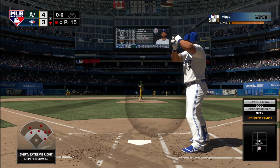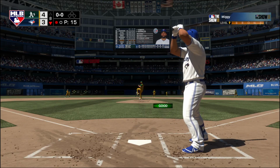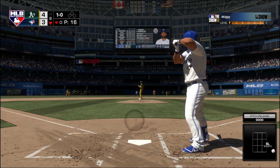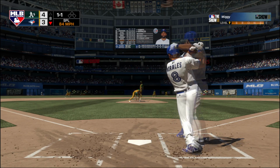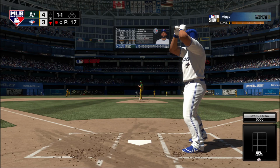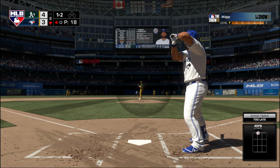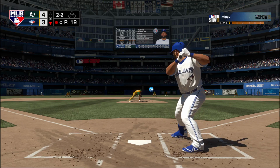It was a backwards K, a strikeout looking for him in his last at-bat. First pitch on its way. He'll hold off on the slider to start the at-bat. It's ball 1. Oh, tough to catch up when it's moving like that. A wave and a miss, a tick behind a good fastball. He's going to need to shorten up and get that foot down a little bit earlier if he hopes to be catching up to that fastball.